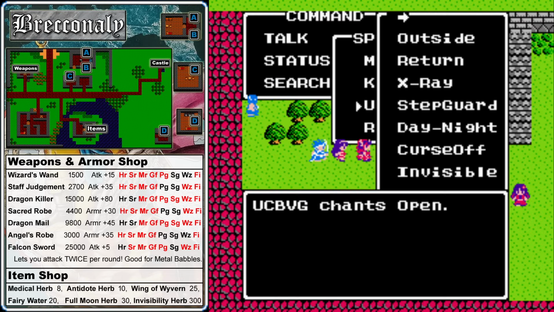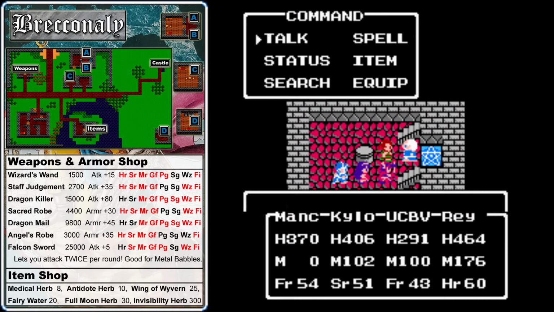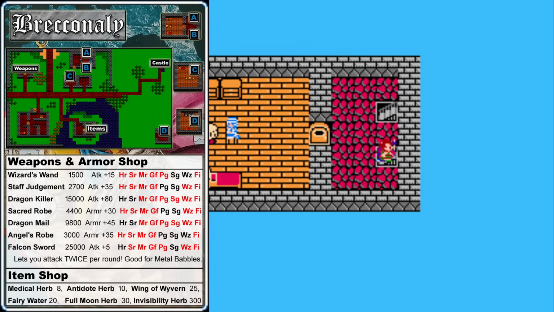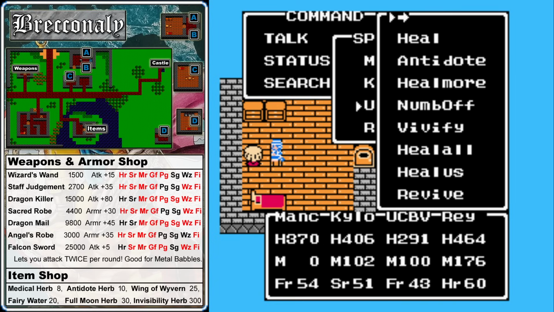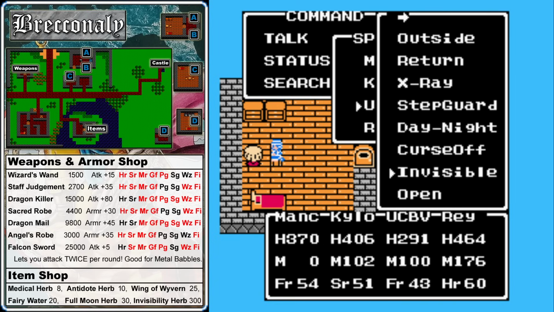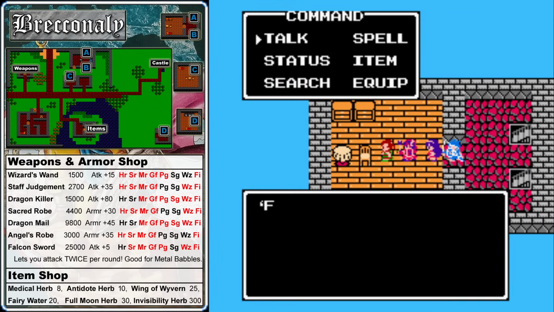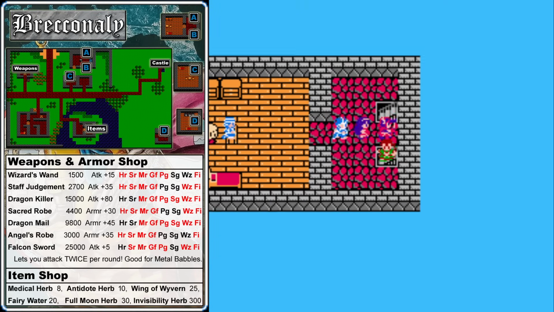If we go in this door, we can talk to a prisoner, and to the guy that works at the House of Healing, so we'll see what those guys have to say. And you can also use your spell of return to go to different towns, but you can only go to towns here in Alefgard, so sadly we won't be able to go back to Aliahan and say hello to Ray's mother.